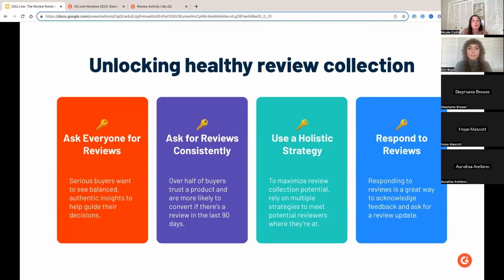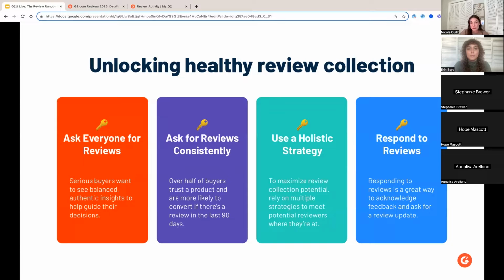First and foremost, don't solely reach out to your best customers. Having only glowing reviews that are 5 stars actually will make you look a little bit less credible and leave your potential buyers thinking, really? They're that perfect? So asking for reviews from everyone is always your best bet, and you'll find those great insights coming through as well, even when they might seem negative to you.